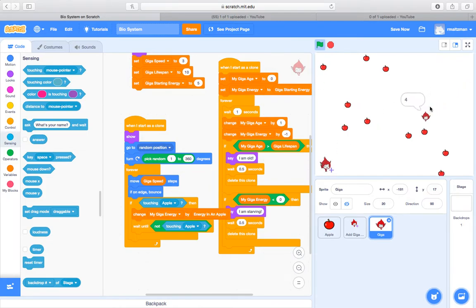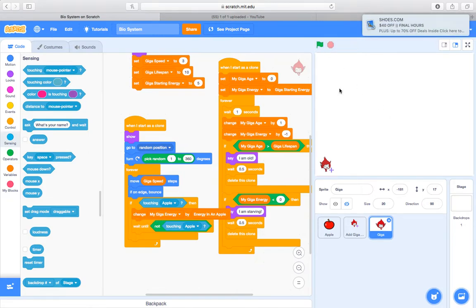Okay, it's 5. Hits an apple. That's interesting. Did it go up at all? I wonder if it went up at all. Let's see. 5, 5, 5, 4, 3, 2. Oh yes, it did go up, but now it's just stuck on the apple. Why isn't it moving anymore? Oh, I know why. Because it's waiting while it's stuck on the apple.